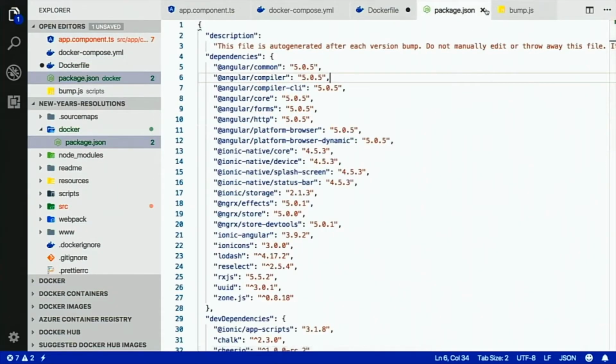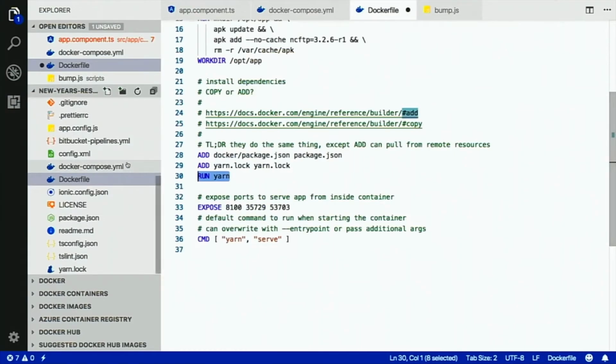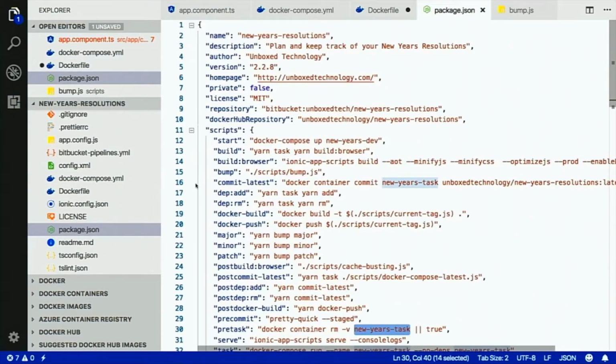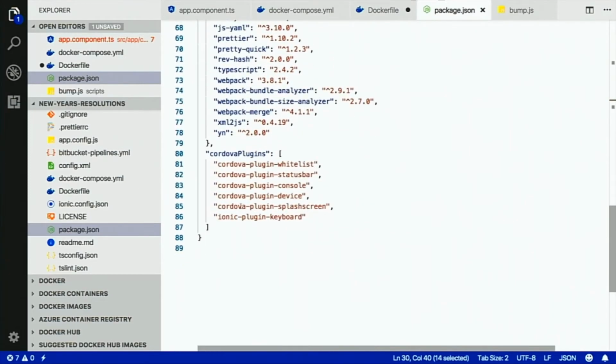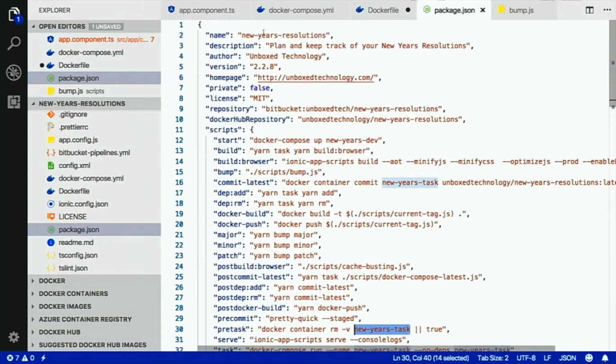Now, you might be wondering, well, why did I do it like this? Why can't I just use the normal package.json? And bonus points if you're wondering that. Well, let's take a look at a normal package.json file. So in this case, I've got all these scripts, I've got some config stuff, and my dependencies, and I've got all this metadata up here.